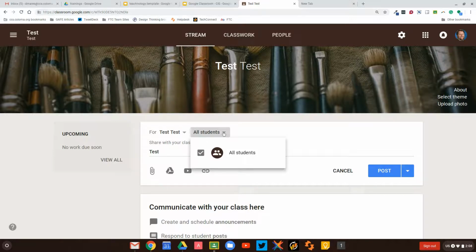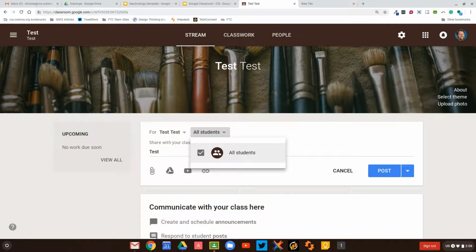The other cool thing up here is I can decide which class it's for, just up there, and I can also choose which students. I don't have any students in here right now, but if I did, you would see the option there that I can now invite individual students. For instance, this would be great for interventions and RTI, especially that tier 2. If you have a reteaching method and you want the kids to, say, watch a video about adding and subtracting fractions, I can send them a quick link to a Khan Academy video that says, hey guys, can you please watch this and take some notes? And then we'll come together and talk about it.